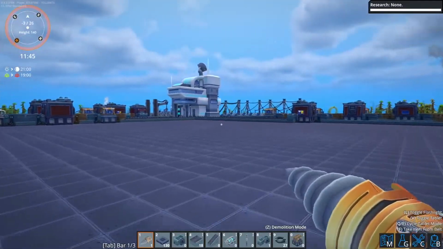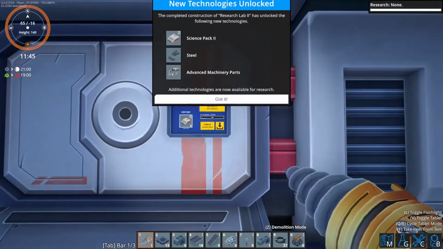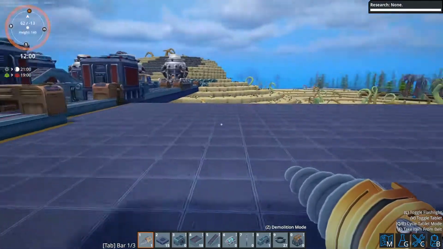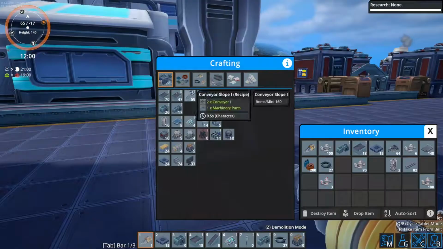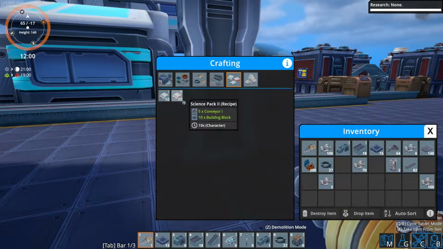So let's head over and get our research lab 2 all finished off and built. We'll finish construction of that, so that's all done now. So we've got access to steel, science pack 2s and advanced machinery parts. So let's see what we need for the science pack 2s. So we need conveyor belts and building blocks.